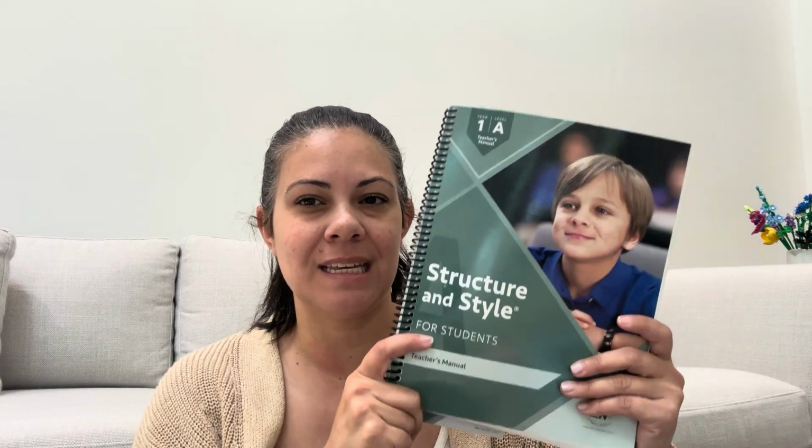He likes it. Does he love it? And does it help with his writing? I do think it's helped. So I haven't purchased 1B, but we might get it. I'm thinking if next year we're going to either do Structure and Style again or a language arts class outside of the home, which I think I'll talk about more when I talk about our summer plans in another video. And for grammar, we used Fix-It Grammar, Robin Hood, and this he finished.